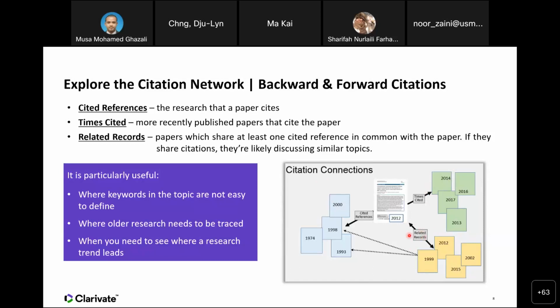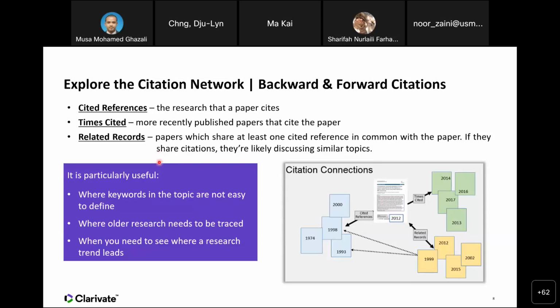There's a third way of exploring this citation network within Web of Science, which is through what we call the related records. So related records are basically papers that share similar references with this 2012 one. So it might have used various references like those in blue, but they might not have cited each other. So when that happens, we classify them as related records. So with these three options, you now have a very comprehensive way to identify the whole spectrum of the timeline for that research you were interested in, and also identify a larger pool of related papers that you might want to read so that you can use it as part of your own reference list.